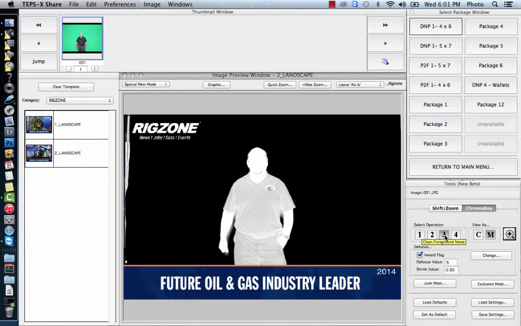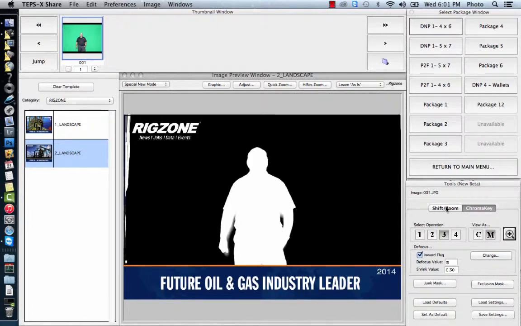Number 3 button is the actual image that you've taken of the person. And you notice there's some white and gray area here. You want to make this look as white as you can possibly get it. So I'm going to just kind of drag some in there. A little bit better. A little bit better. That's probably as good as I'm going to get.